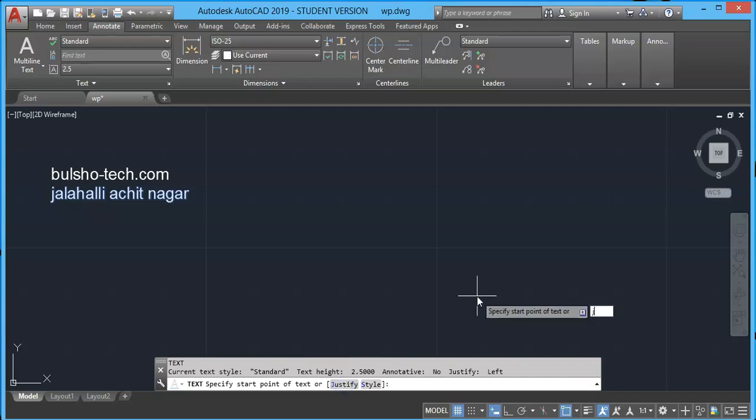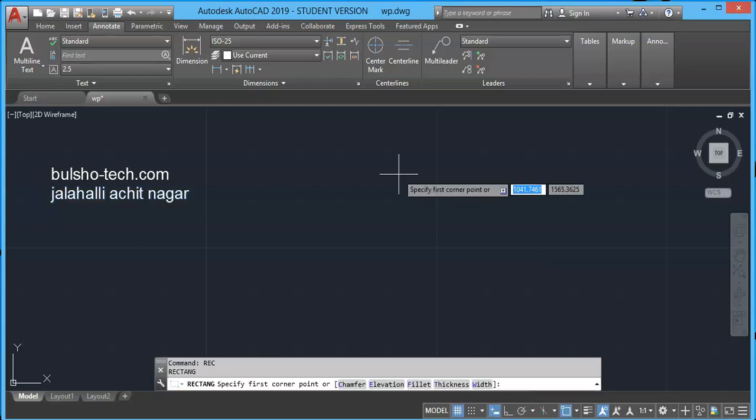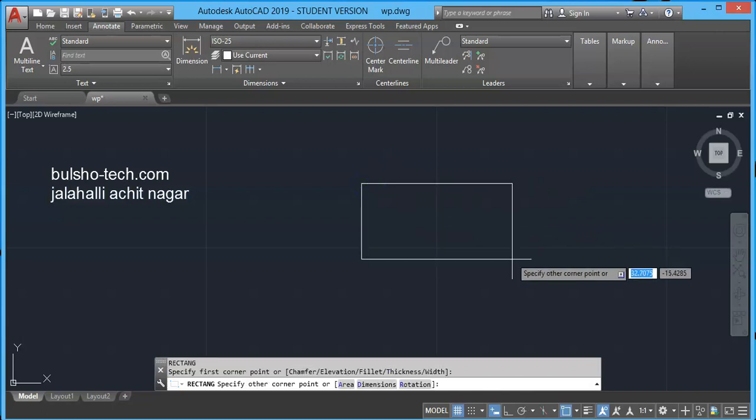You can click on Justify, or you can type J at the command prompt and press enter. Now we have so many options, and along with them we have abbreviations. There are top right, top center, top left, middle right, middle center, middle left, bottom right, bottom center, and bottom left. Let me cancel this command and explain this briefly.